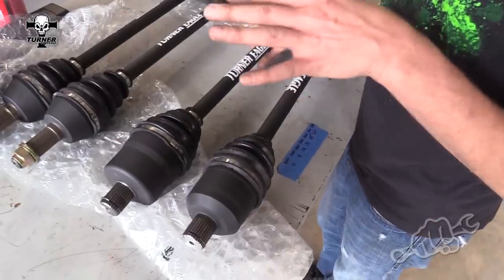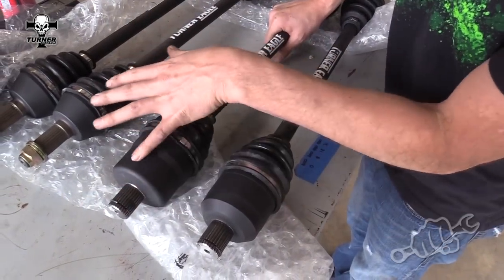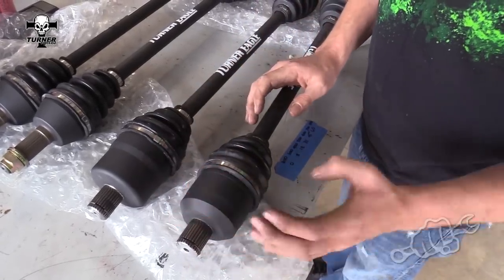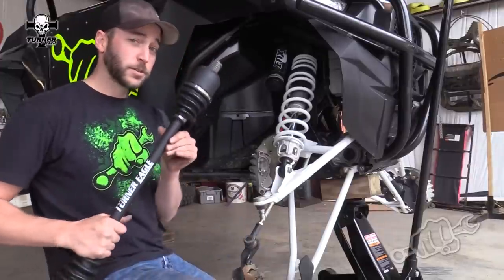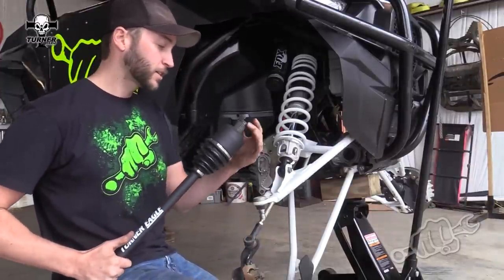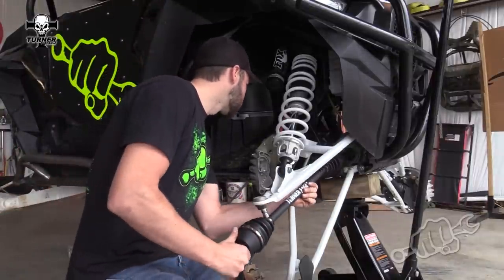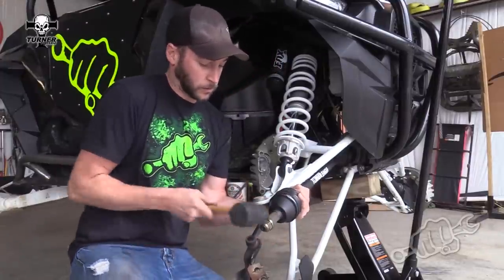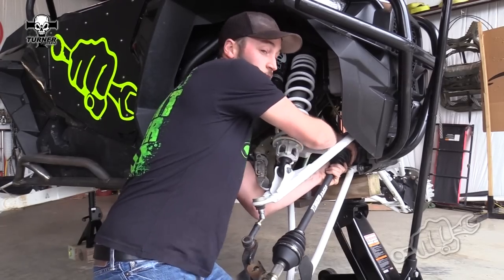The differences between the rear and the front axles: the rear has a little bit bigger bell, it's also squared off, and the front axle has a tapered bell, it's a little bit smaller in diameter and a little bit longer than the rear axle. Make sure you know which is which before you start installing. Next, go ahead and install them in the front diff — make sure you get the splines aligned, then knock it home with a rubber mallet.